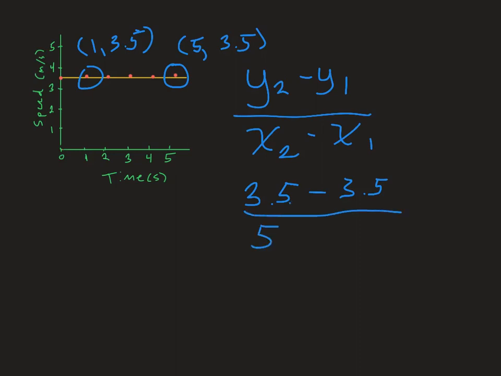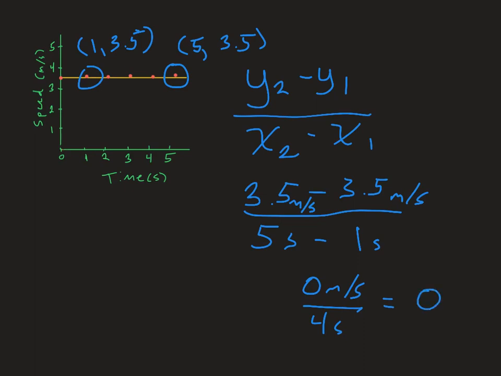Oh, sorry, and I should say this is meters per second, or I think it's centimeters per second in yours. This is seconds, and this is 1 second, okay? So what I get when I do this is 0 meters per second every 4 seconds, okay? When you divide that, you just get 0, but your unit here is a little bit weird.